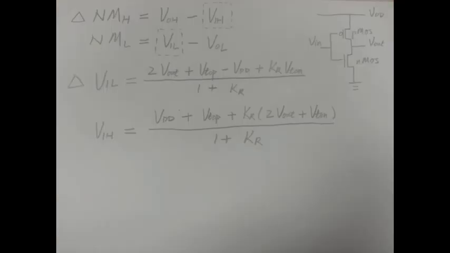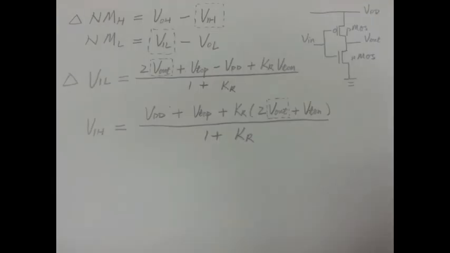In order to calculate these two values, the notes have done an extensive calculation to derive a formula for these two variables. Here I just list the formulas for these two variables. Even though these are called the formulas to calculate the two values, they actually cannot directly derive the values for VIH and VIL. That's because in each formula there is another unknown variable, which is Vout, as specified by the dotted box.